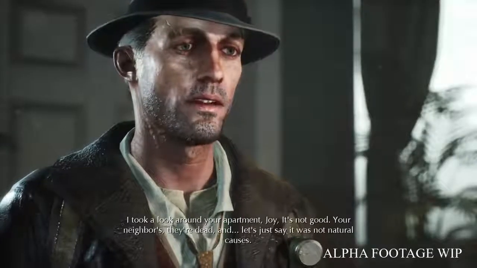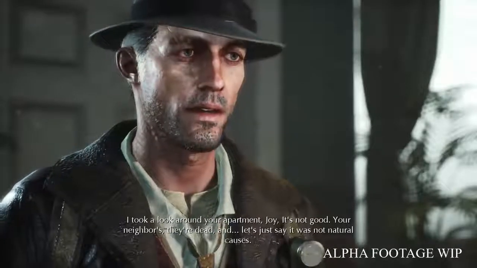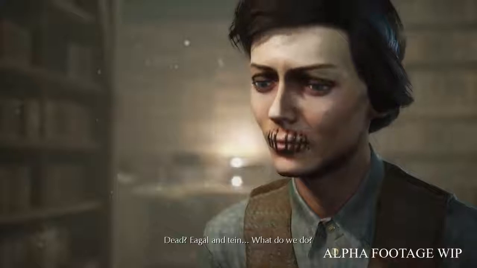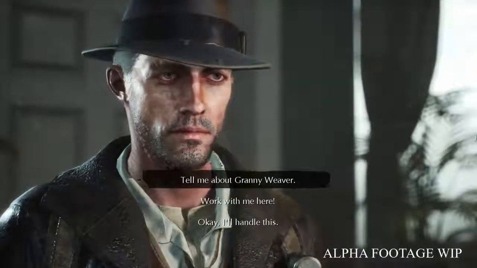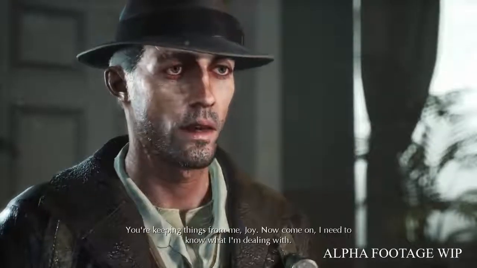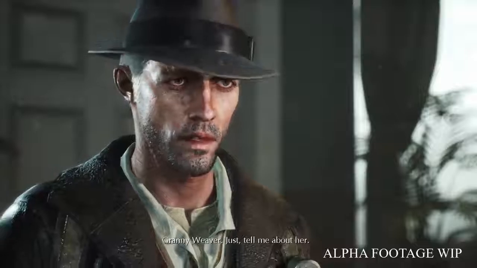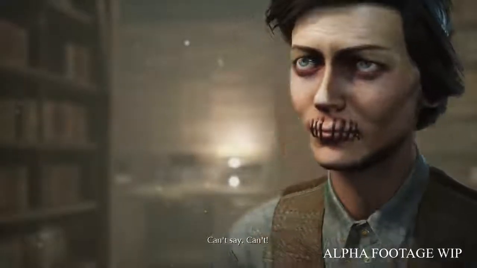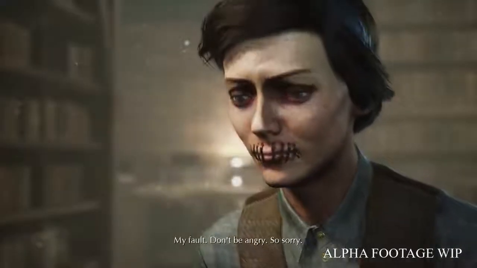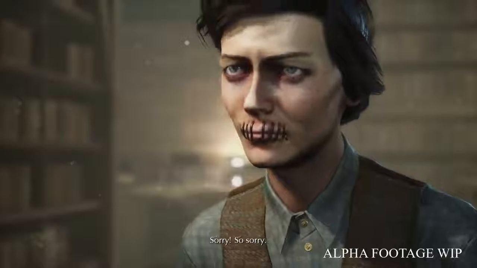I took a look around your apartment, Joy. It's not good. Your neighbors, they're dead, and let's just say it was not natural causes. Dead? What do we do? You're keeping things from me, Joy. Now come on. I need to know what I'm dealing with. No, we'll make it worse. Granny Weaver. Just tell me about her. Can't say, can't. She doesn't want you to help me. Why? My fault. Don't be angry. So sorry. Joy. Sorry. So sorry.